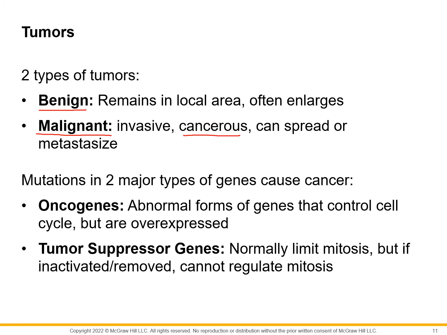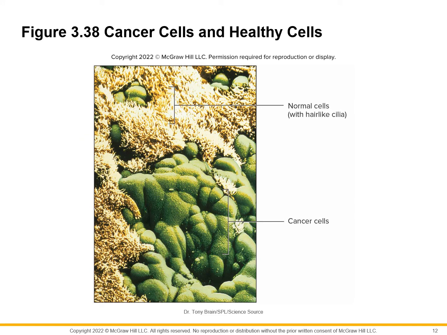Now, mutations will occur in the genes that cause cancer, and again, not worried about these oncogenes. If you know an oncologist is someone that is about cancer, it kind of makes sense that these are the genes. And then we've got tumor suppressing genes, but they end up getting inactivated. They kind of get muted, and so mitosis is no longer regulated, and you'll see this in the next little list. So this is a picture of them. These are talking about the cancer cells. Again, not going to ask you about this.